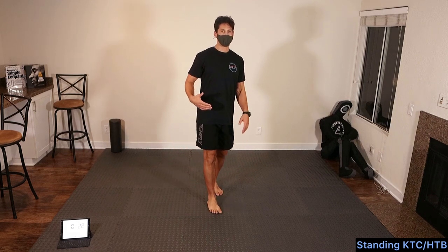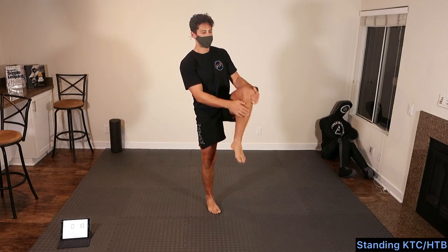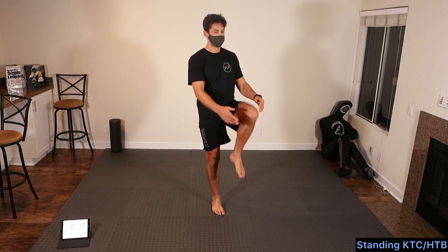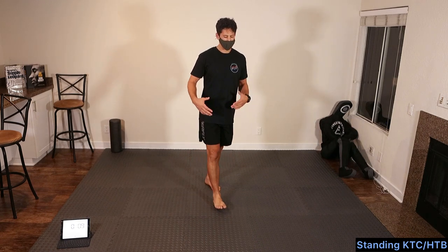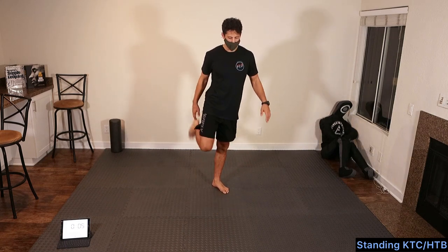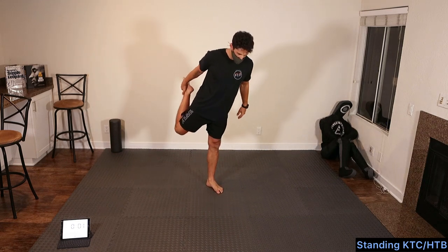You want to try and bring the knee as high as you can on your own. Two hands, give it an extra pull. One breath. We're not holding it, it's an active stretch. We'll also focus in on our balance. Three, two, one. Rest. Good, okay.